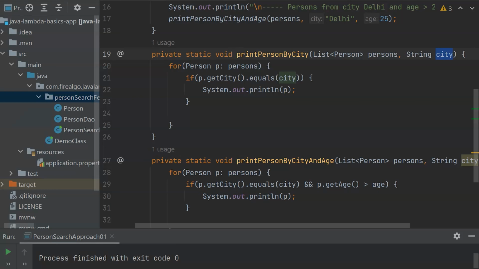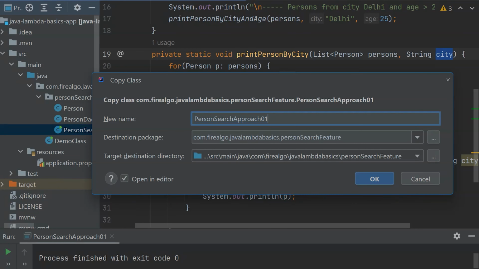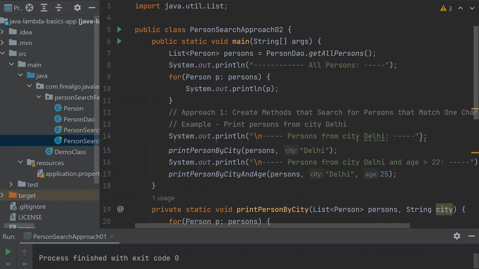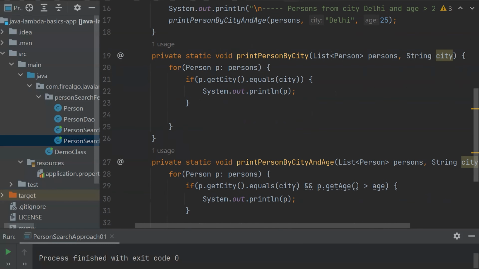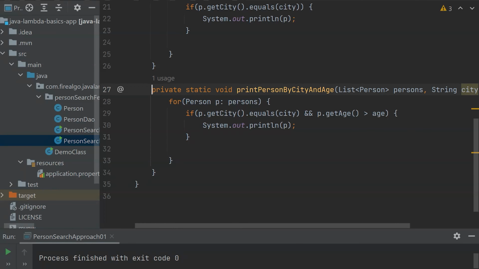To understand approach 2, let's create another class. We'll copy paste the previous class and name it approach 2. Now let's delete the second method. We just need one method.